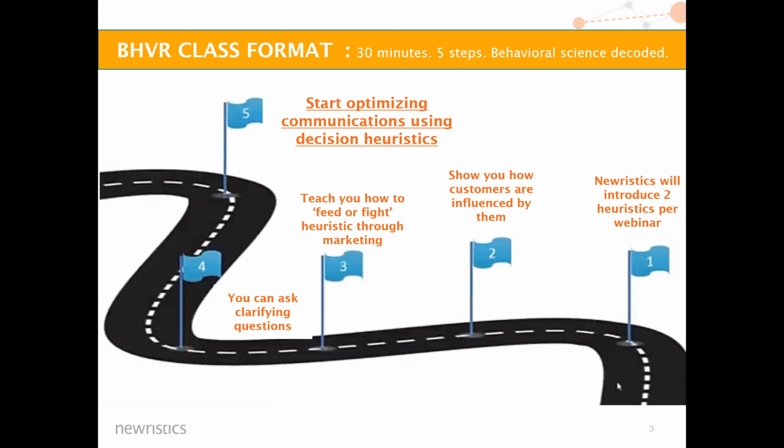Sometimes you will be feeding or encouraging a certain behavior or a certain decision, a heuristic or bias. Other times you will have to undo it because that's the right thing to do for your brand. So we'll show you examples of how to do that and very tangibly guide you on how to do that for your brand. At the end we'll keep a few minutes for you to ask questions. The goal is that at the end of this 30 minutes, you have enough information to start using this heuristic literally today, which could be a very ambitious goal, but so far we've been able to achieve that.